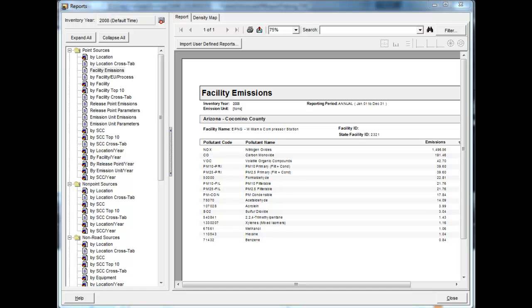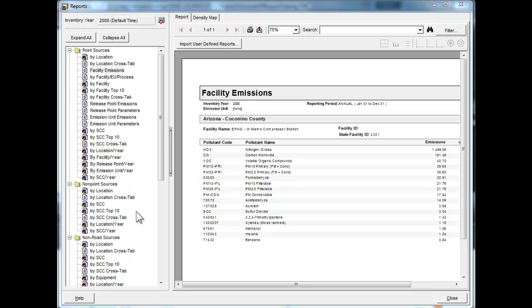All right, the next thing we're going to demonstrate is we're going to take a look at the NonPoint Sources reports that are available. And you'll see that those reports are shown in the NonPoint Sources folder. There's fewer of those reports than there are for the point sources. What I would like to do is look at residential heating emissions for my area of concern. So I want a report that's going to compare emissions for the various residential heating sources. Since I'm going to be looking at multiple sources, a graph would be beneficial.